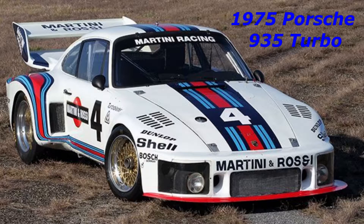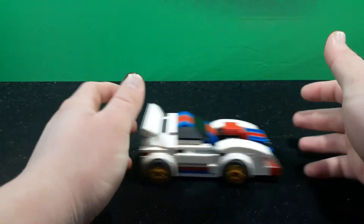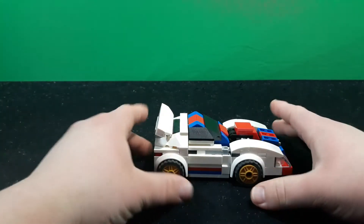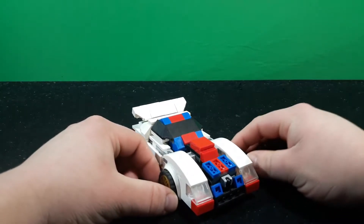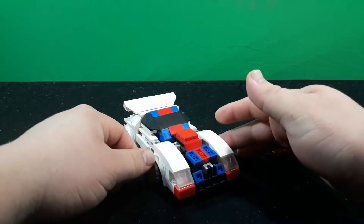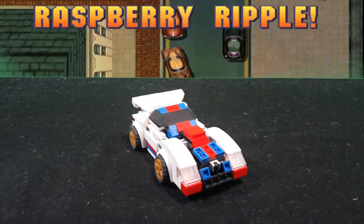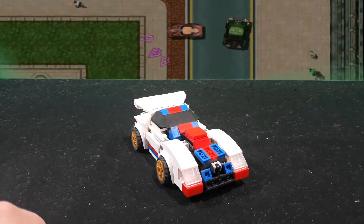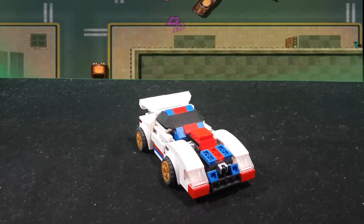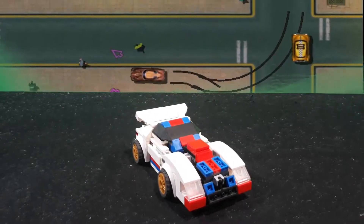He is based on a Porsche 935, which is his original G1 car mode. And you know what? I kind of like it. The only thing I added, different from the real car, is that he actually has headlights now, which is always a good thing. For those wondering about the background, I got sick of all that stuff sitting in the back — it just got really cumbersome — and I also want to test out this green screen, so that'll be really fun to play with in editing.